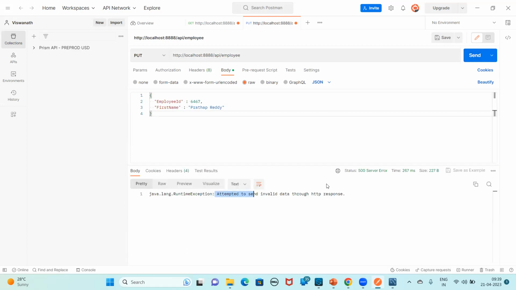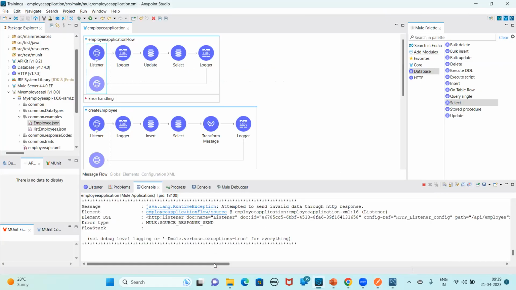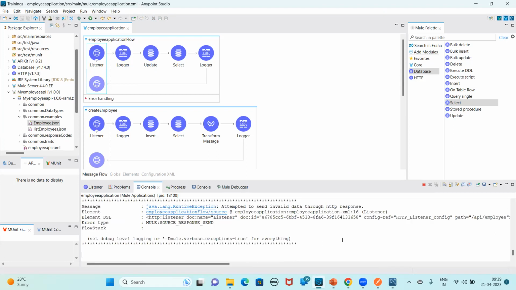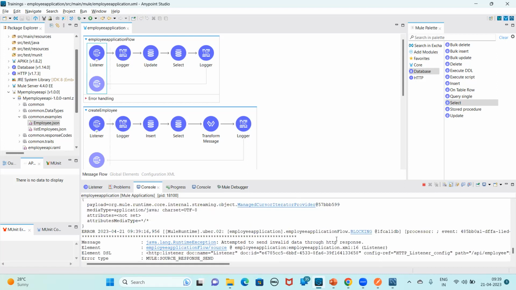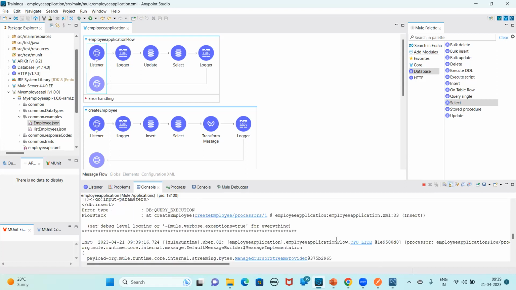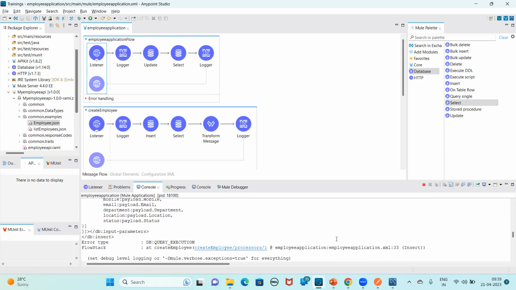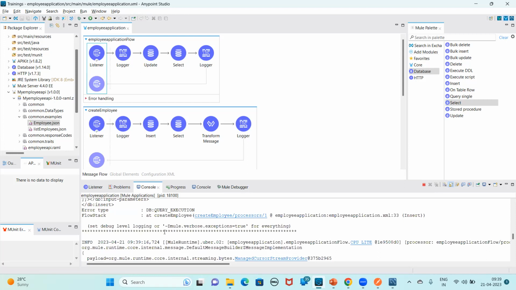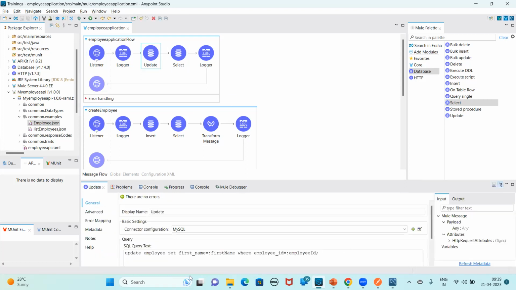See, runtime attempt to send invalid argument data HTTP response. What is this? Insert is failing. Database query execution has failed. This is update.